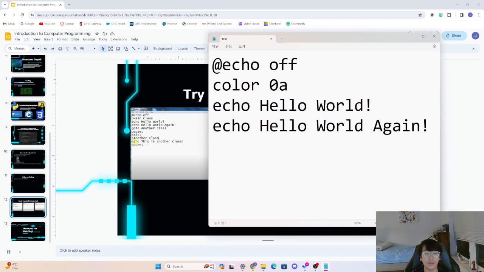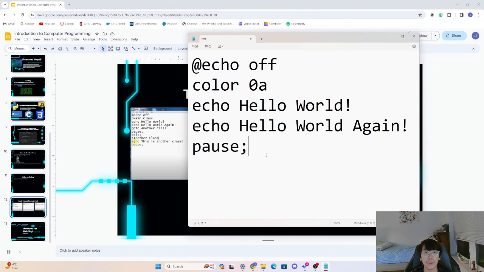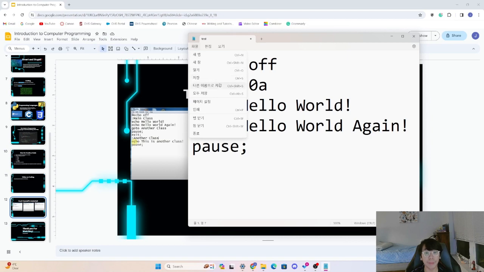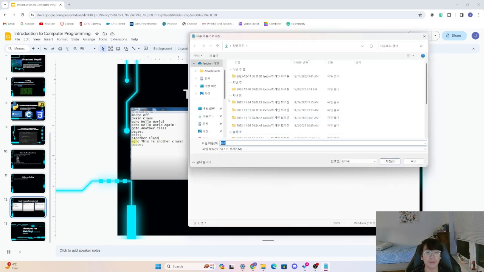And then we have to pause it with a semicolon. A semicolon basically ends the code for Notepad. So this is your code. You have it ready. Now, how would you present this? You would first click File, and then Save As. Save as anything to download. Type in, let's see, test.